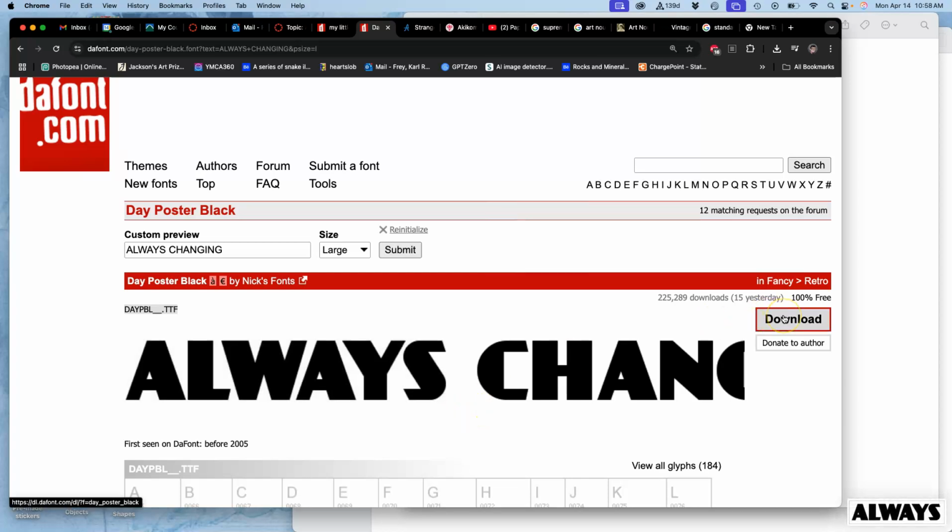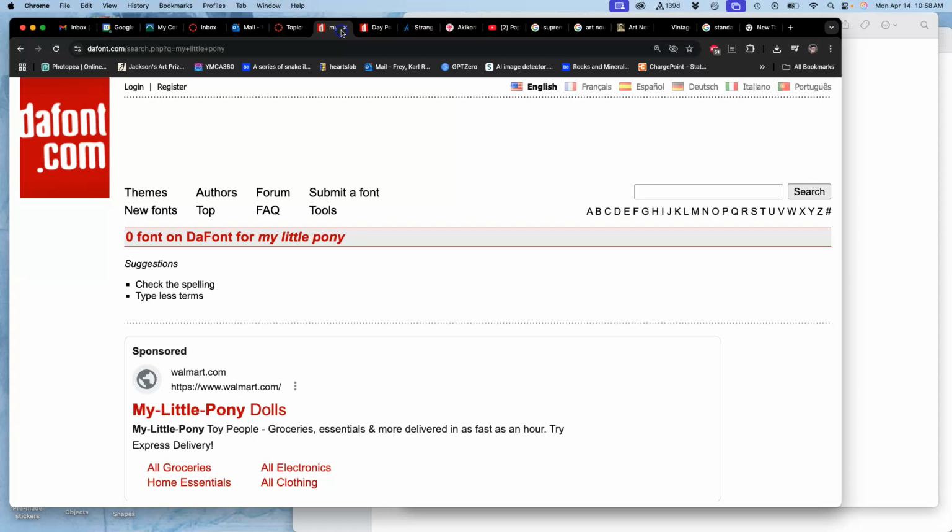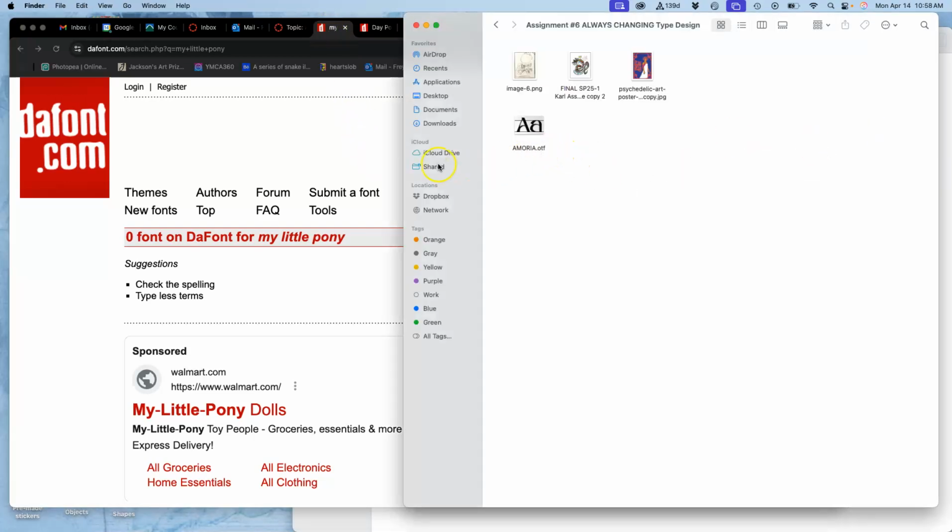Instead of downloading it, because you will be limited on the typefaces you can download, I'm not even going to deal with the type tools in Illustrator or in Photoshop. But once you download it as an OTF or TTF, you could. But the only advantage to having them as type files is you can do kind of Word document stuff with them. If you know exactly what type you're using, which we should for our posters, then we can screen grab it. And then the other one I liked, I shouldn't have closed everything, was this one, Amoria.